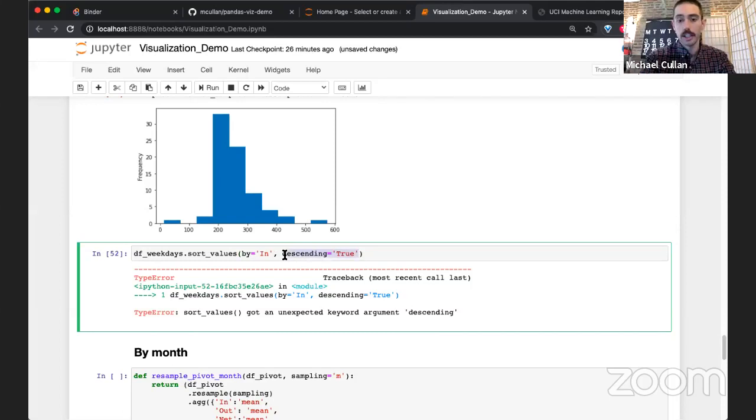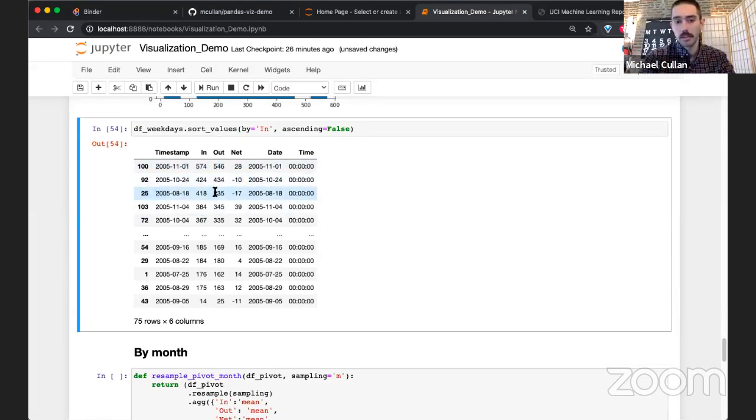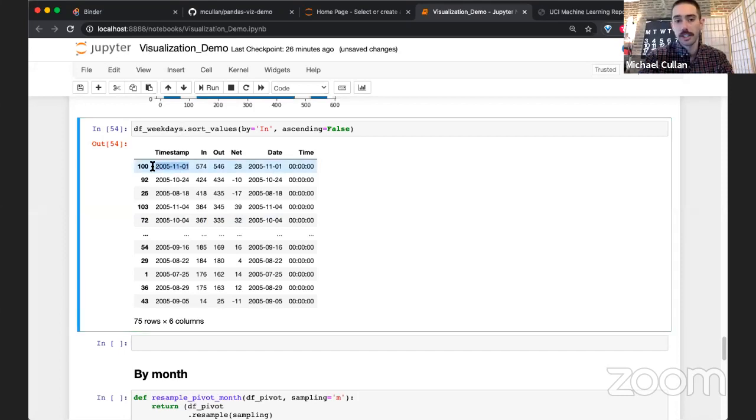This should be ascending equals false. And so we have a couple dates we could examine. These are maybe the top 5 greatest dates for the number of people who came in. And again, this might suggest for these particular dates, we have something of interest.